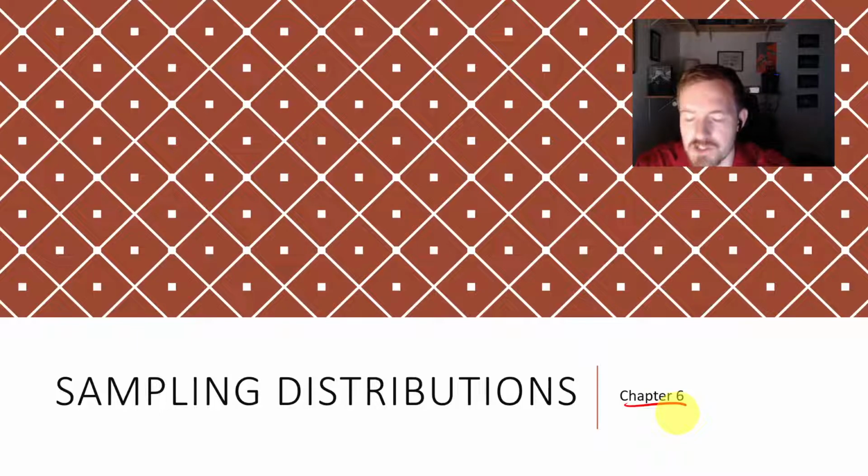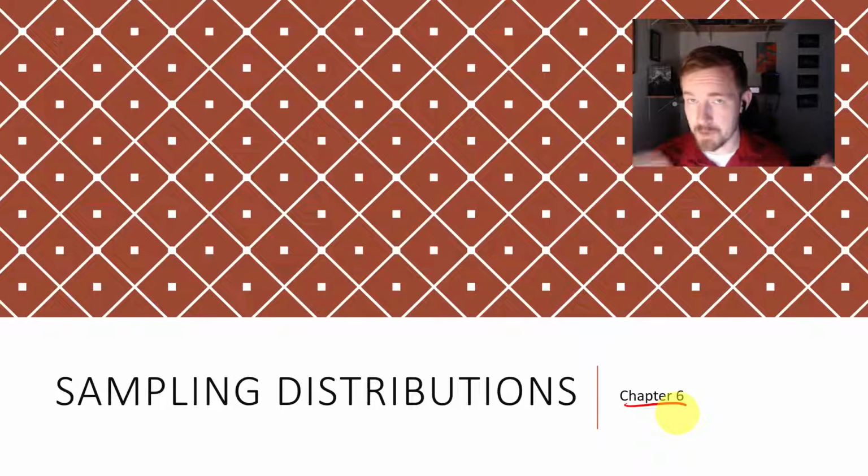Normally on this first slide I try to tell you a little bit about this chapter, but this is one of the more abstract chapters. I don't think that it's particularly hard in terms of calculations. You're actually going to find there's not a whole lot to calculate here. We're really going to focus on calculating one thing that's new at least, and that's called the standard error of the mean. But for the most part, think of this as a continuation of the last two chapters.